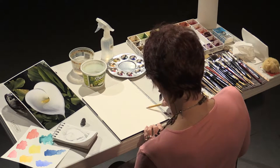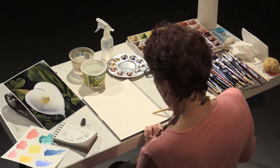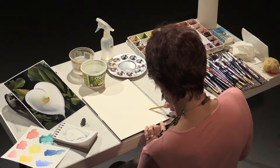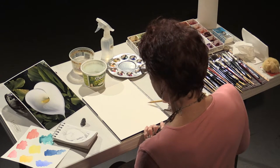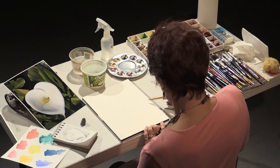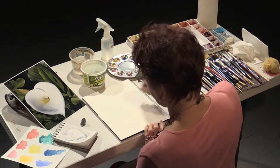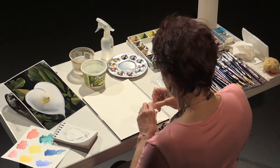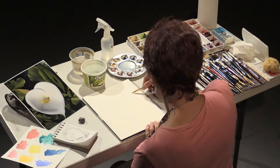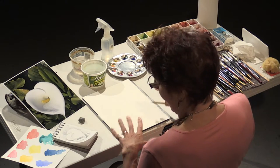So I teach a four-layer method. The first layer is basically color blocking — that means putting the colors that are in the objects in the painting in the areas where they belong. Then the next is adding your medium colors, your medium shades. Then you add your darks. And in the second layer with the medium shades, you start building your textures — of branches, leaves, building materials if you're doing architecture, etc. And then your last layer is shadows, and the shadows ground your painting.